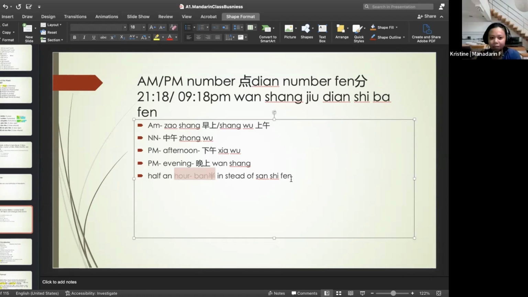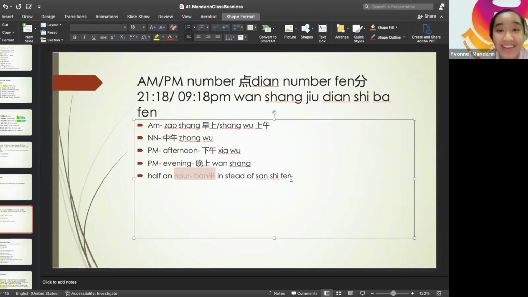9:30. Yes, you don't need to say the 分 anymore. Just 半. Okay. Very good. 晚上9点半. So in any other case, even 1:30, 3:30, you don't need to say the 分 anymore. So this is a lot more convenient than saying the word 30 and then minutes. Just say 半. That would be okay now. So now, what are the last two shortcuts?